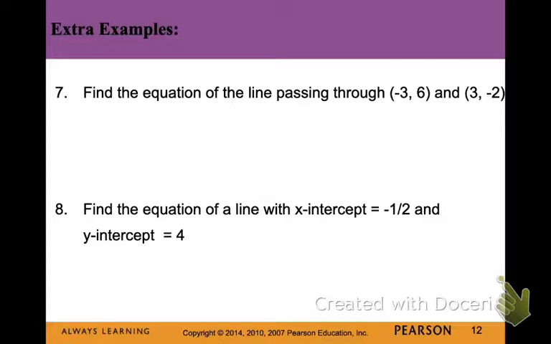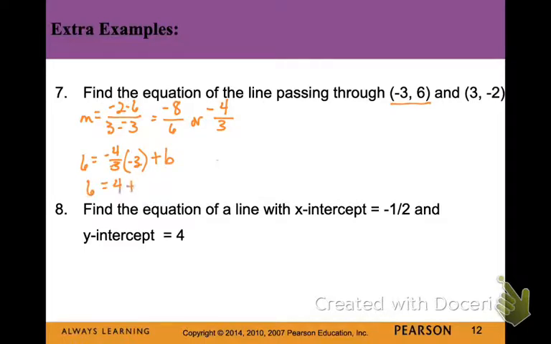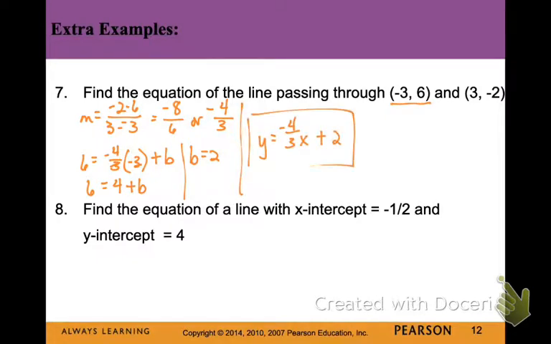All right, let's do some final examples with linear equations. Let's find the equation of the line passing through these 2 points. So thinking of slope-intercept, those are the 2 things that we need to know to write an equation of a line. So I'm going to use my slope formula and have my difference of y's over my difference of x's. So my slope is negative 4/3. I'm going to use the first point I see to plug into slope-intercept with my slope and find my y-intercept, my b value, and that is 2. And now we can write the equation of the line in slope-intercept form. I usually use that form, if it doesn't indicate I need to use another one.